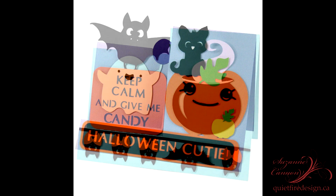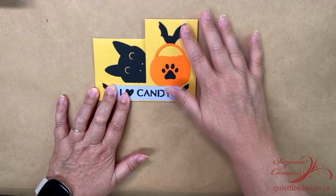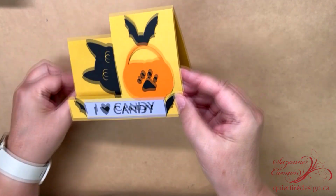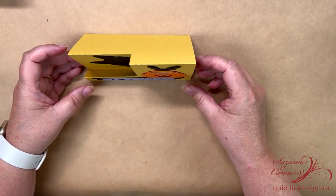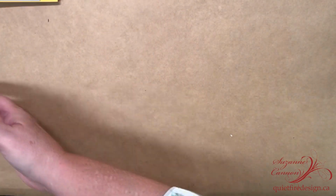I've done a whole bunch of Halloween ones, but I've also done some other ones with different themes, but I've never done a video tutorial for them. So this will apply to them as well. We're going to do this cute kitty in this tutorial, and you can see how this card base looks when it's assembled. And it's just a little tricky sometimes getting that card base folded the right way. So that's why I'm here.